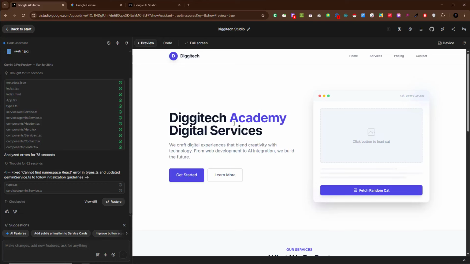Wonderful. You can see how crazy that is. So it has changed from studio into academy. So that means you can change anything right from your code. If you know how to program, if you know how to develop, if you know how to write code, you can change anything from your code. And if you don't know how to code, you can just come to the prompt editor right here, put whatsoever you want, just mention wherever you want it, and it is going to give you the result. It's going to do the magic by itself.